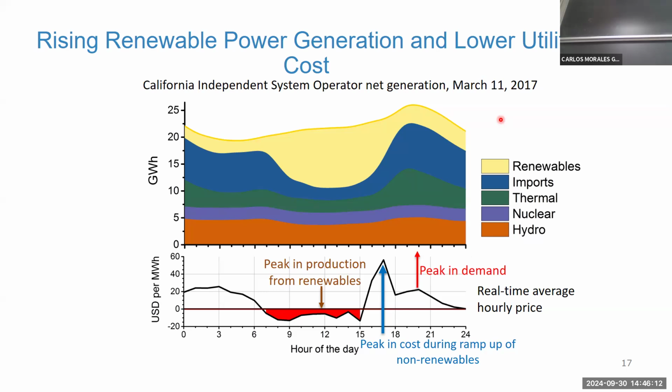You can see that the contribution of renewables increases during the day, right? Why? Sun. Mostly solar. But wind, for the most part, I think it's better at night, which I didn't know. I think it's actually different from solar.